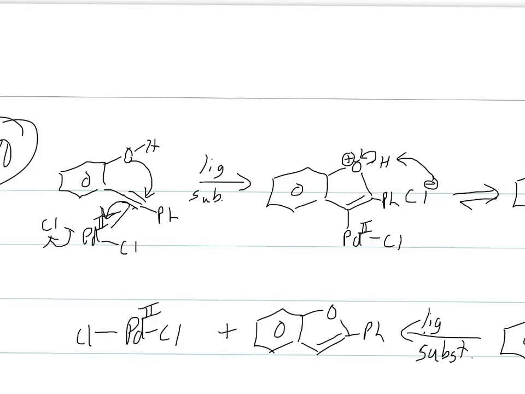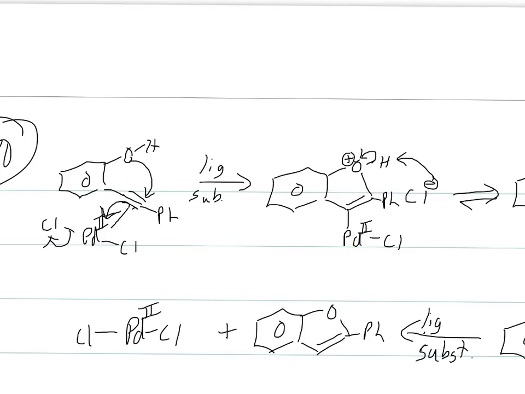So palladium 2 by itself is a really good Lewis acid. It's pretty electrophilic, so it's going to want to coordinate to an alkyne. An alkyne is electron rich, and palladium 2 is pretty delta plus. So what can happen here is essentially a ligand substitution, where the oxygen attacks the carbon, electrons from the pi bond go to the palladium and kick out a chlorine. So it's like a ligand substitution here. So palladium still stays palladium 2, right?